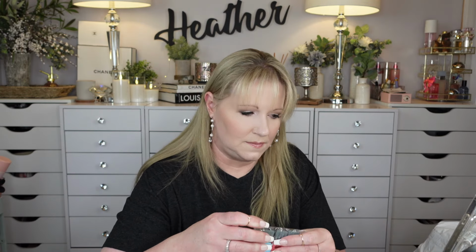Even with the $3 shipping, that's not bad, but I'm spoiled with shipping. Like Amazon Prime and Temu, where if you reach a certain order, then you have free shipping. Even at Ulta, I like to reach a certain point so I don't have to pay for shipping. So when I get slapped with a shipping fee, like, never mind. I don't want it. I'm kind of a snob like that. Not really. You guys, settle down.